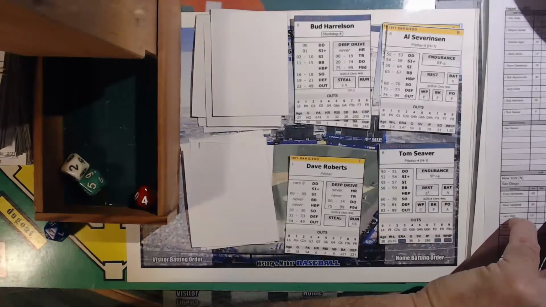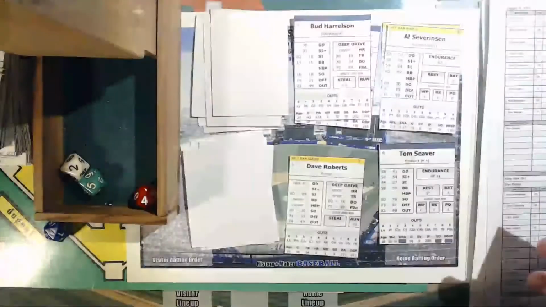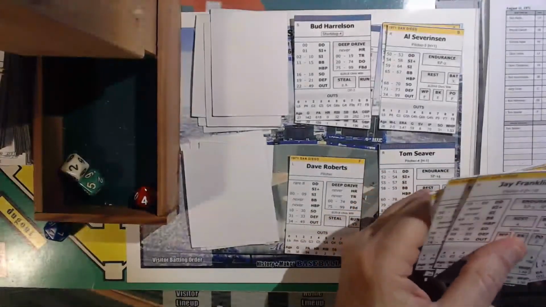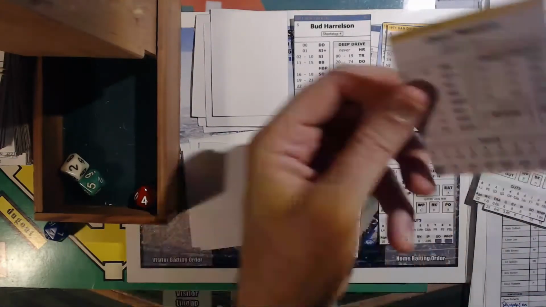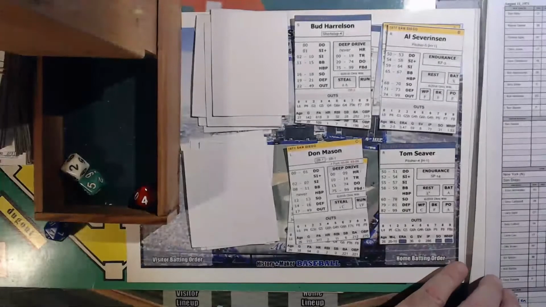Who's it going to be? Who's going to pinch hit today? Tom Terrific here, two outs in the bottom of the ninth, 10-1 Mets. It's going to be Angel Bravo. Let's get Angel Bravo. Let's bring him in. Pinch hit. Actually, with Don Mason. We can bring in Don Mason. He's there already.